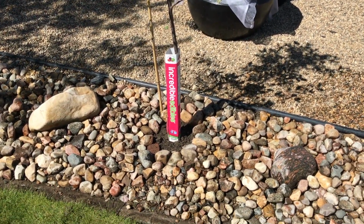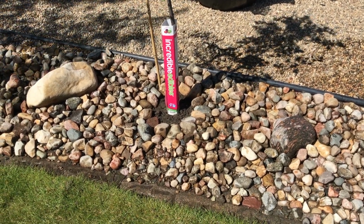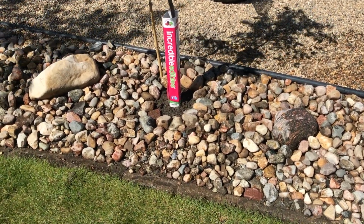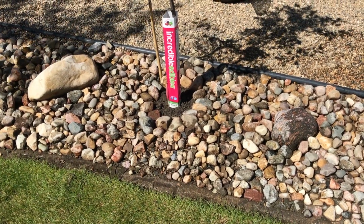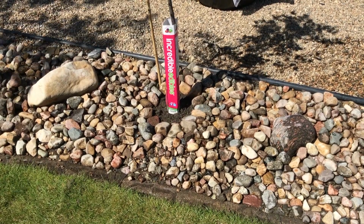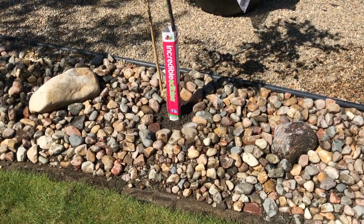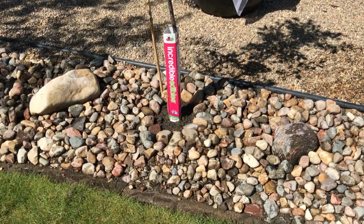And you can see I put the rocks around the base, but I don't have them right up to the trunk because I want to leave room, A, for me to get some water in there good, and B, so that as the tree grows, the rocks aren't impeding anything. If you have them right up against the trunk, that's going to make it hard for that trunk to grow.